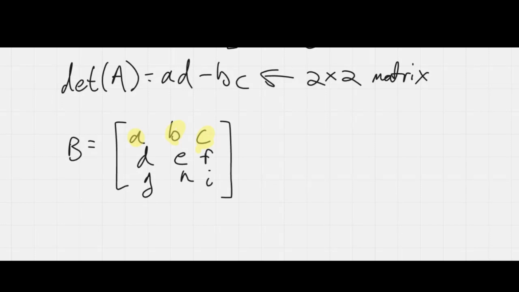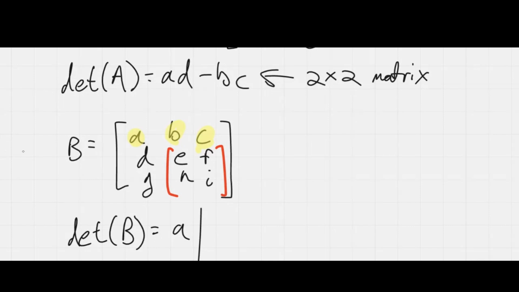And so I'm going to have to write this down a little better. So we have the determinant, so that's what we're trying to find, the determinant of B. So first we use our first scalar a. And so the minor matrix that we then have to use is e, f, h, i. And so let me show you that minor matrix right now over here. We're going to be using this minor matrix over here.